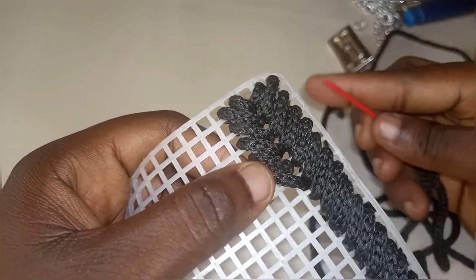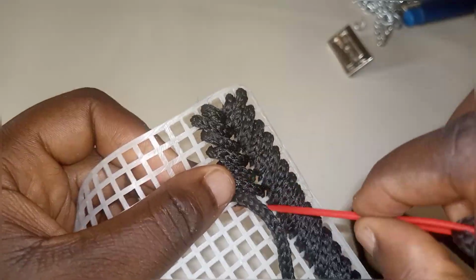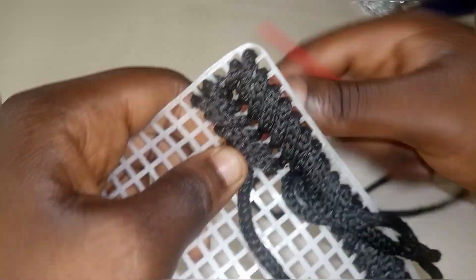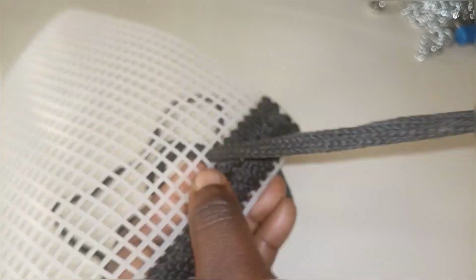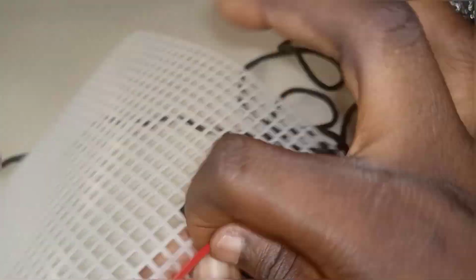So if you want 10 rows of this, it should be 3 plus 9 multiples of 2. So that's going to be 18 plus 3. So you're going to have 21 boxes for the breadth, and the length should be your preferred length, just as we have. This is for if you have a regular mesh, all those big ones, they can cut it out yourself.